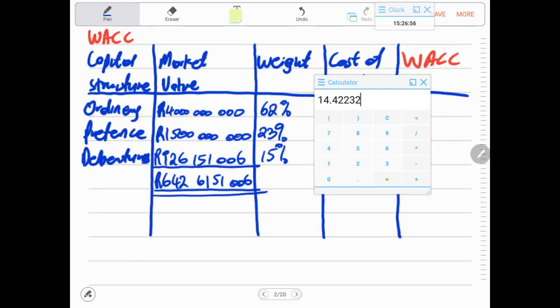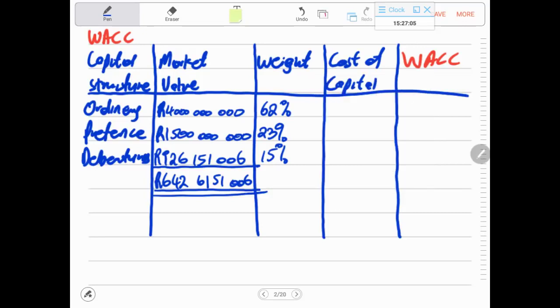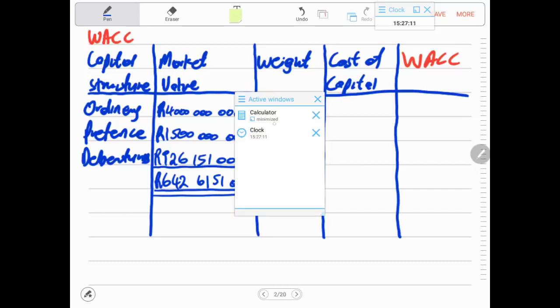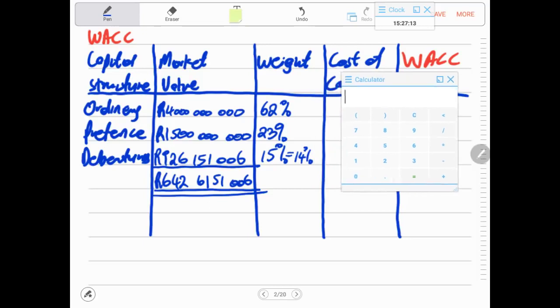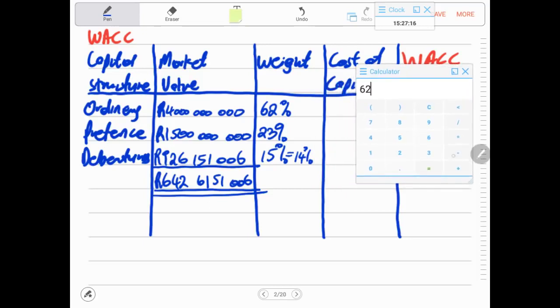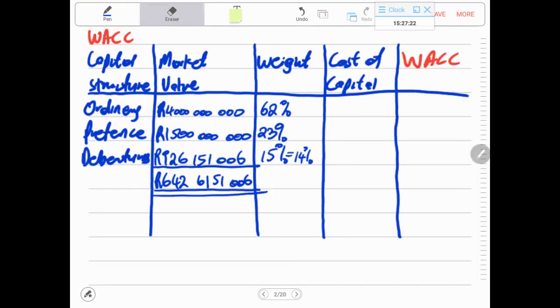But we have to make sure that the last one is just rounded off to make your total percentage 100%. Because if we have 14% here, let me just show you that. If we have 14%, meaning our percentage will not be 100 because weight has to be 100. 62 plus 23 plus 14, we get 99%. So we need that 1% only to the last one. Please take note of that approach, very important to note.